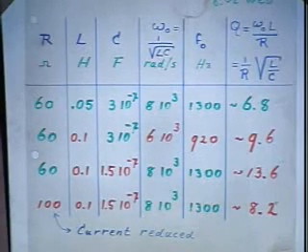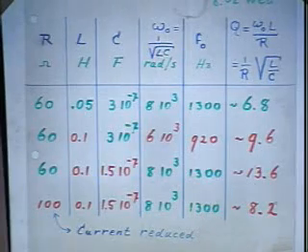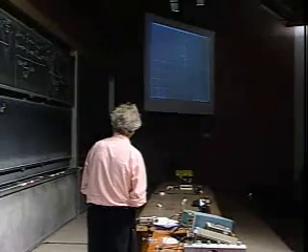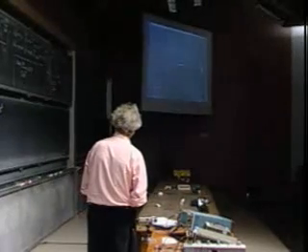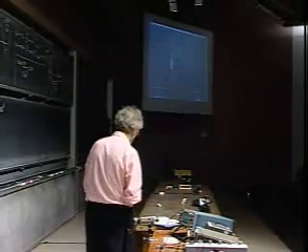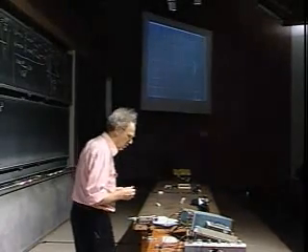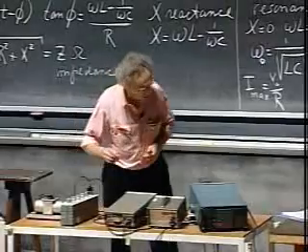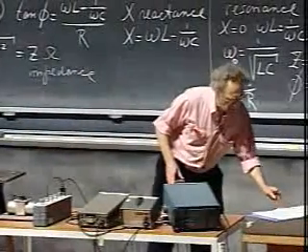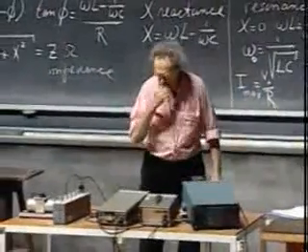So now what I'm going to do, I'm going to double the self-inductance. And when you double the self-inductance, this one goes up, omega 0 goes down. So all I want you to see is that the resonance frequency, which is here, that's the maximum, will shift. Because if L goes up by a factor of 2, the resonance frequency will come down by the square root of 2. And so I am going to increase L by a factor of 2. I'm going to make sure that I have the right knob here, and this is my L.